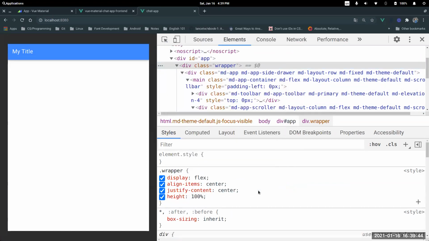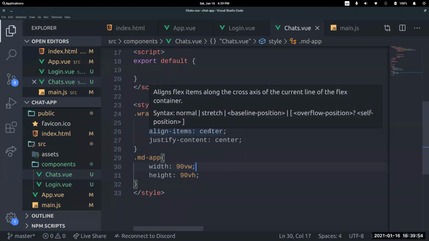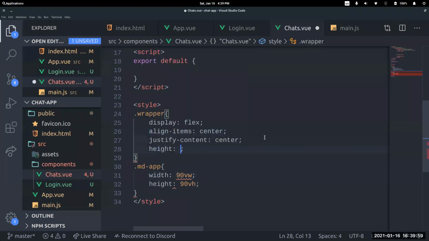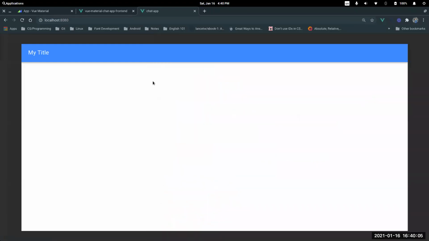There we go. Because it's not taking up the full height. If we want to center an element vertically and horizontally, the parent should be taking up full width and full height, 100%. Now if I refresh, there we go. Looks okay, right?